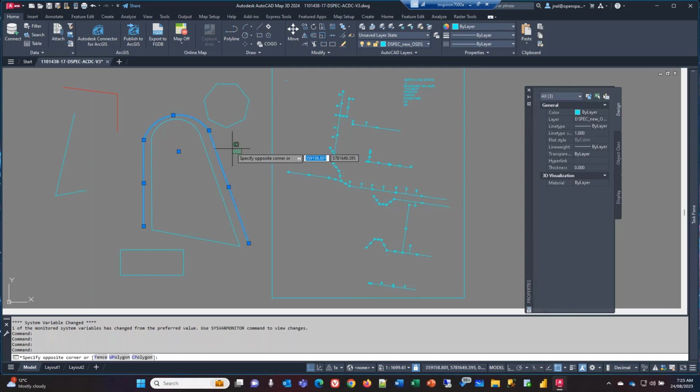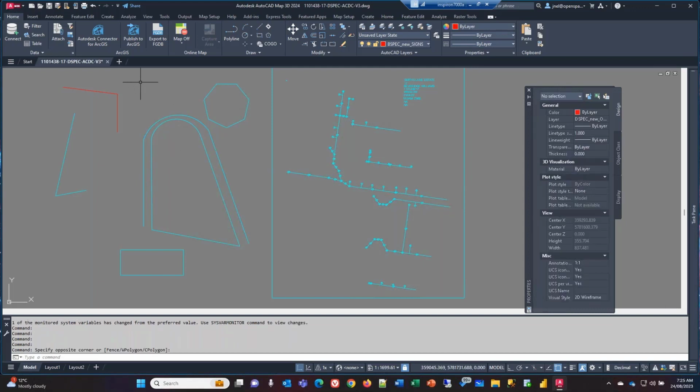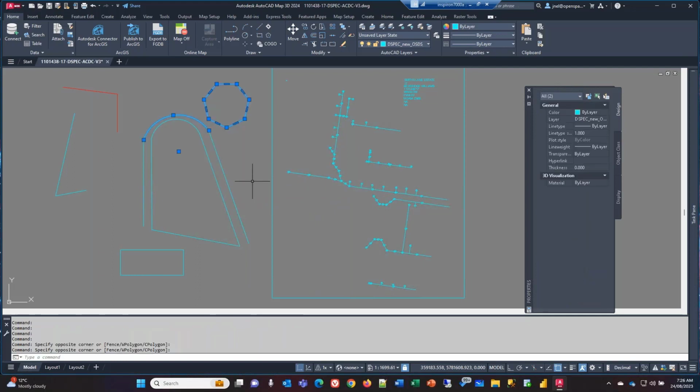The next thing is if I do a single click and let the mouse go and then start selecting. What you can see there is it will actually show me what it's going to select. I started at the top left and dragged down, and so the entity has to be completely inside to be selected. That's with the blue fill. If I start here at the bottom right and go up, it now gives me a green selection. That gives me crossing, so everything that it crosses will be selected. That's just a very easy way of differentiating.